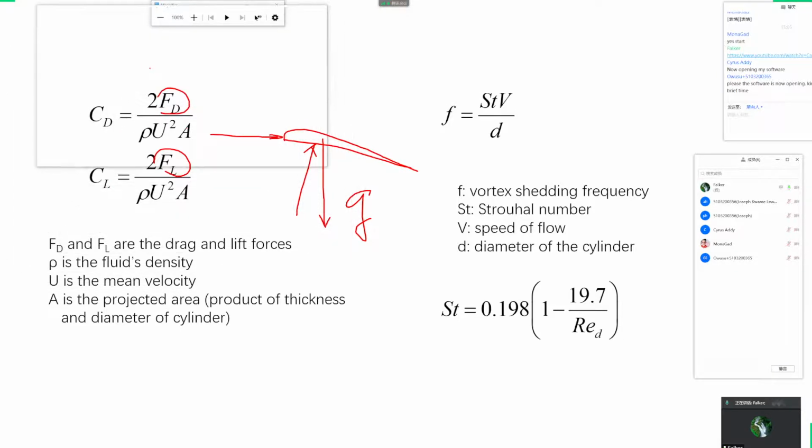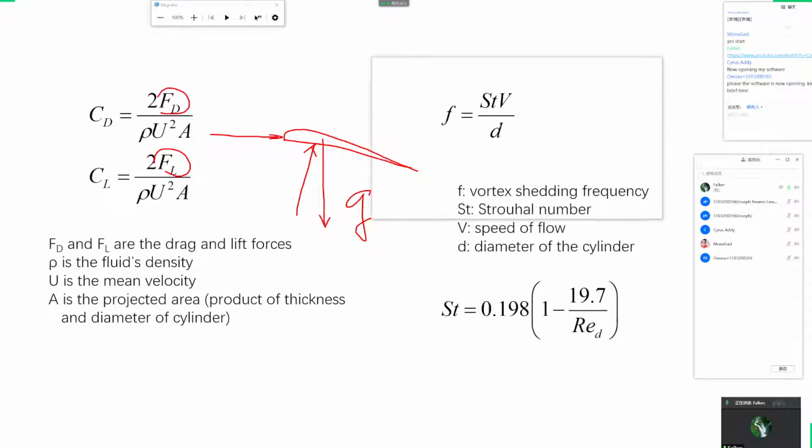So we will analyze the drag forces and lift forces, and the drag coefficient and lift coefficient, those dimensionless numbers defined with drag and lift.